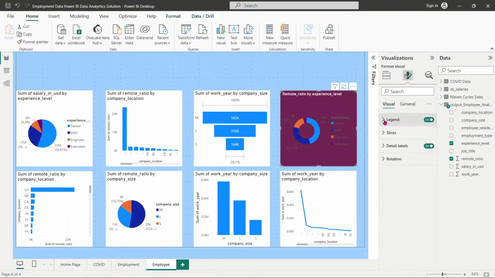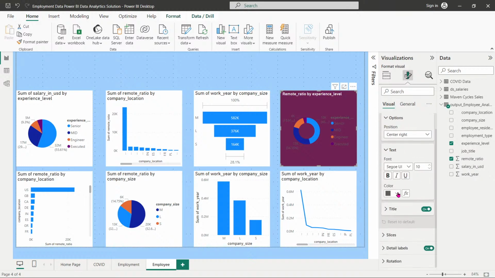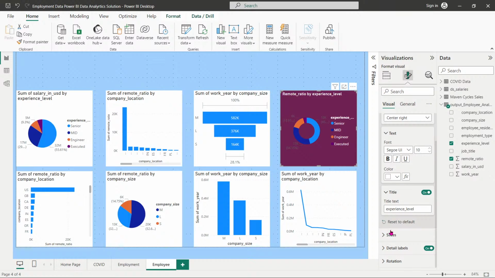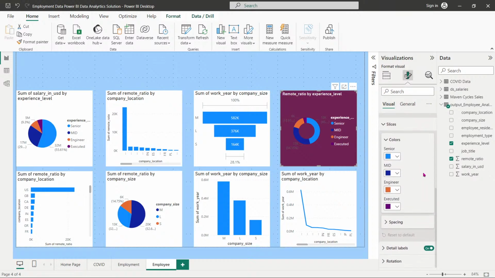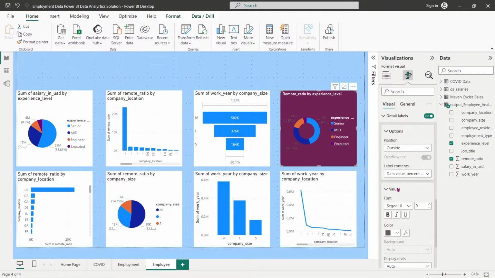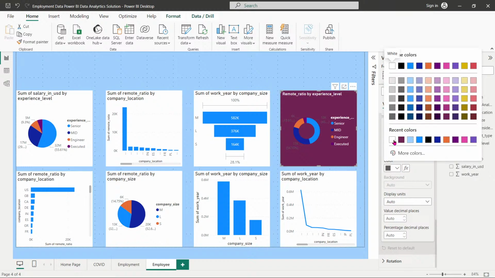So I'm going back to the visual. So this is the visual, and inside this visual I'm going to keep this white. Can you see? This is showing white. So coming back to the title, slices, right? So these are all white, and spacing and detail labels and values. Can you see? Value should be again white.